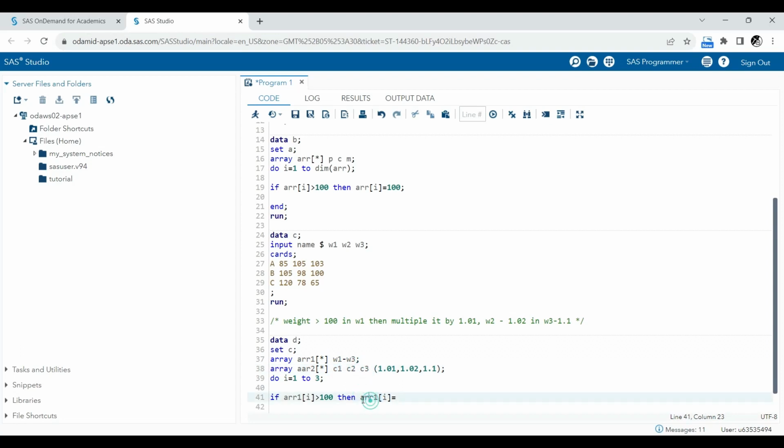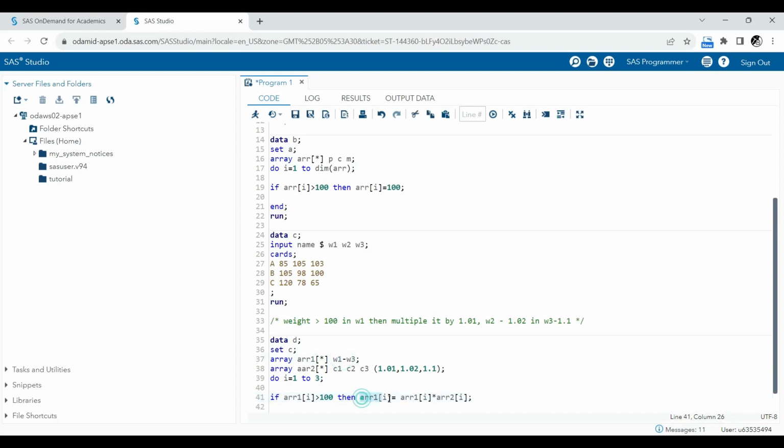So we need to write it again as arr1 I into arr2 I. So here I will become 1 first, and arr1 corresponds to w1.